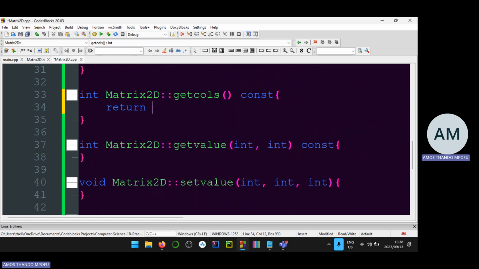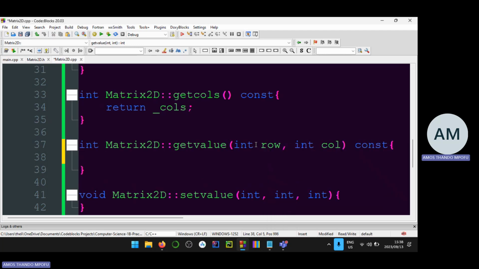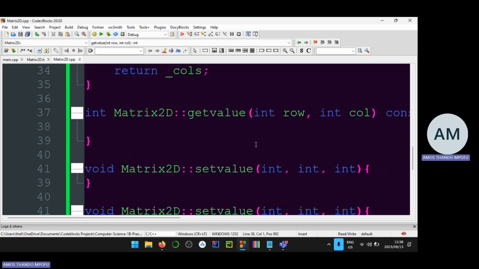It's the same thing with my get cols function, or accessor. I return the columns because it's meant to get back the columns. And then get value. It must take in a row and a column, X and Y basically. Remember, it's an XY coordinate. So what am I returning?